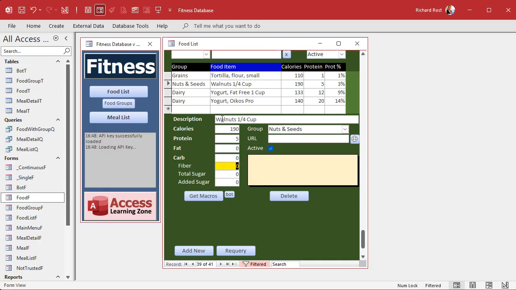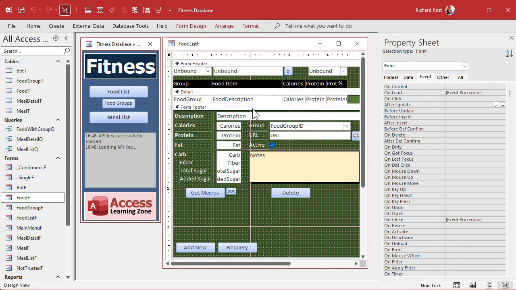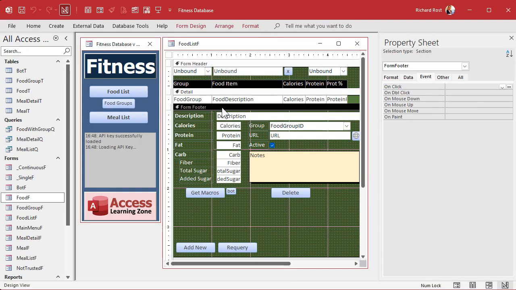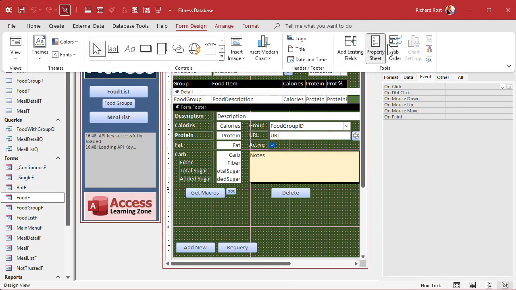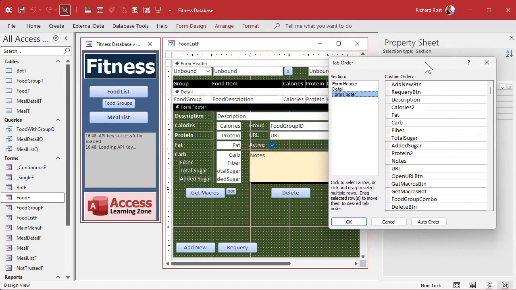I just noticed our tab order's off. Tab, tab, tab, tab. This is fine up here. Down here, I want to go tab, tab. See, it skipped protein. Tab, tab, tab, tab, tab, tab. Okay, so we're a little wacky down here. How do we want this to go? I'm going to say let's do this and then go down this column and then over here and then down those. That's how I think I'd like it to be. So to do that, we have to click on the form footer, then go into the tab order. And now we can arrange these guys.